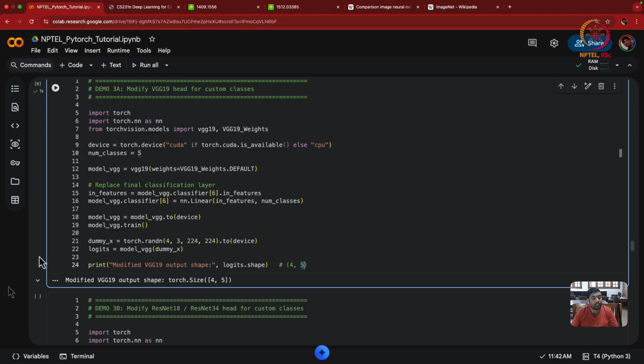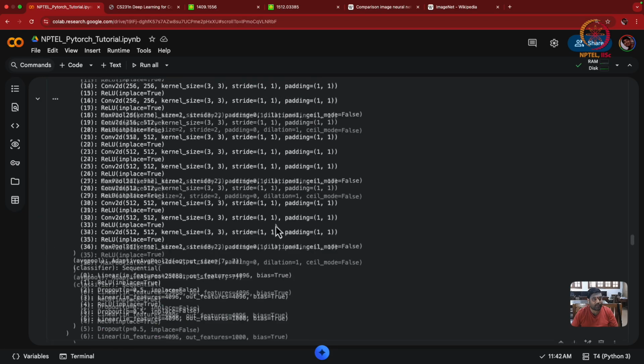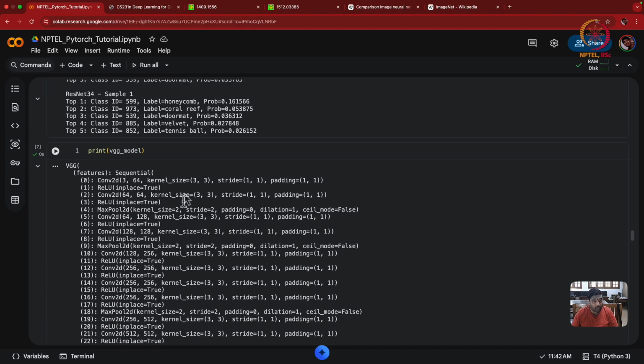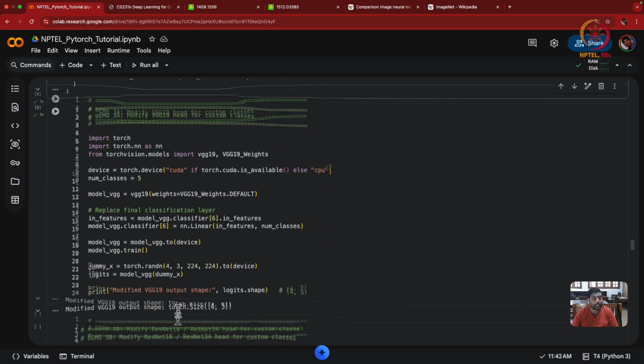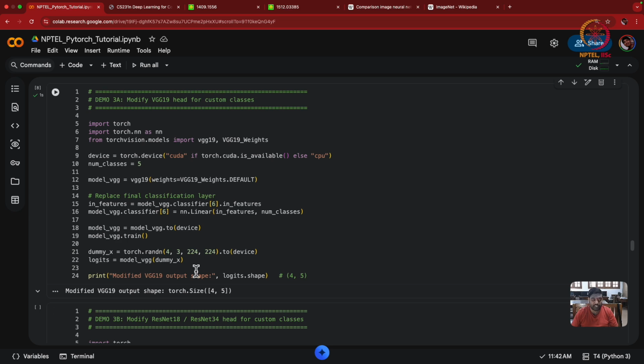Okay, now this is how you modify the classification head. And again, I'm repeating this again and again: the input is still 224 cross 224 cross 3. If you want to modify the input, let's say that you want to do it on MNIST, which is 28 cross 28, then you have to recompute the values here. Everything has to be recomputed so that the input here is modified. Now, this is for VGG 19.